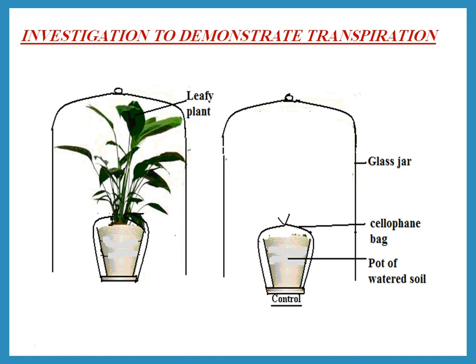For example, I am saying that the water vapor will come out through the leaves. So I repeat the experiment again without the plant, without leaves. So of course, nothing should happen. So either the mass of the soil at the beginning and the end will be the same, or there will be no water droplets inside the glass jar. So this is called the control because this shows me that the water vapor that comes out is coming out from the leaf, not from any other factor.